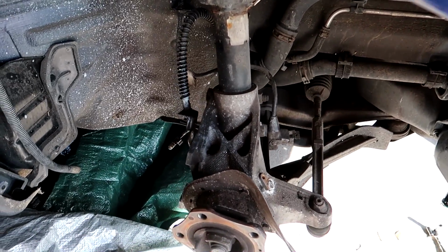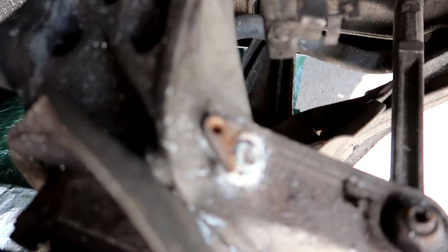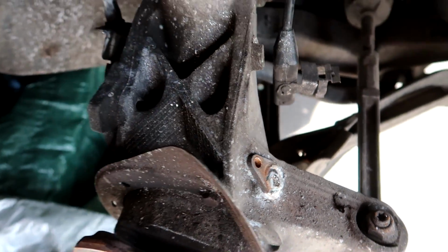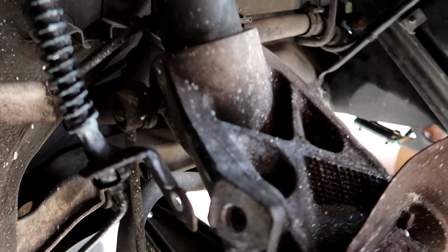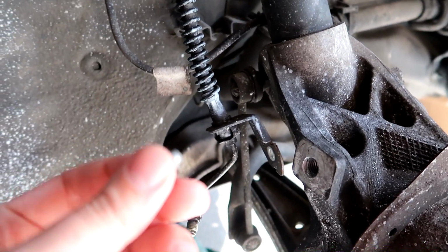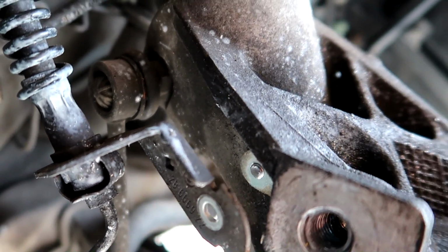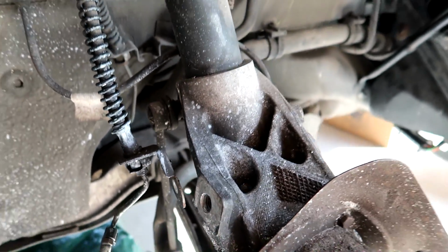And boy, I'm not looking forward to replacing a lot of this stuff, because as I went and tried to remove the ABS wire here, also just one of the screws holding in this bracket here for the brake line, the screw completely just sheared apart. You can't see that, but it's sheared apart in there. You could probably see that right there. This thing is just disintegrating before me.